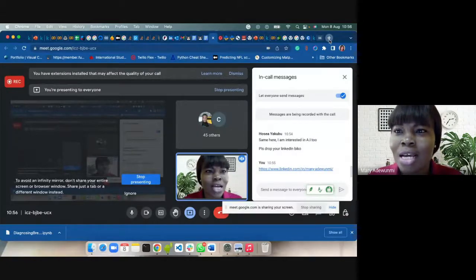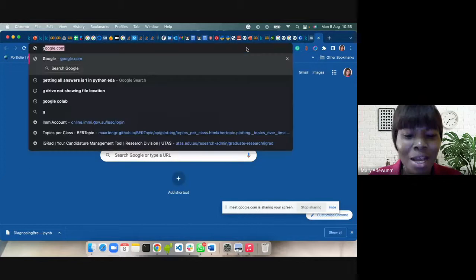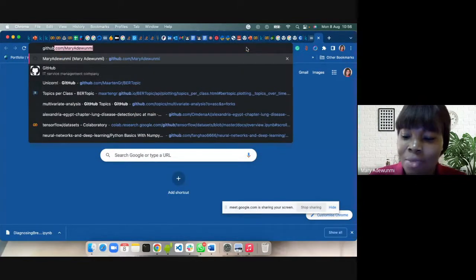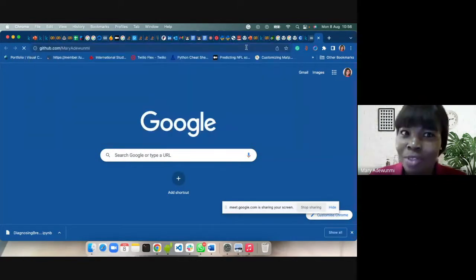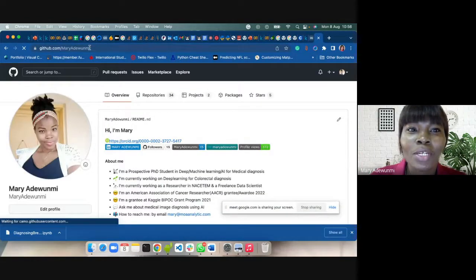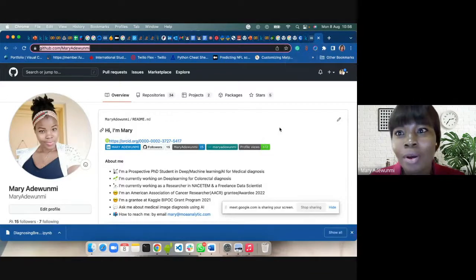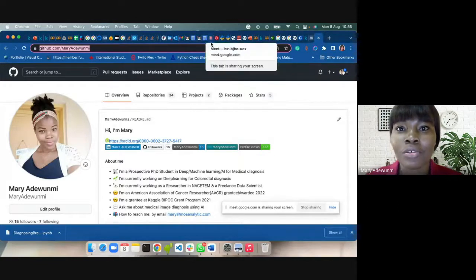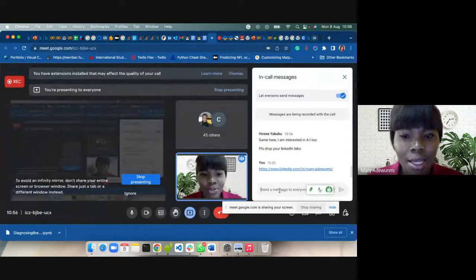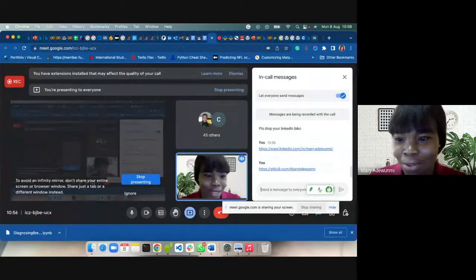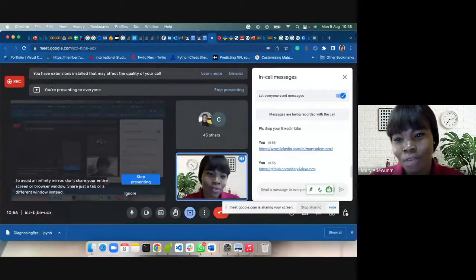Although sometimes I don't share my GitHub, because now I'm working with some personal data, I'm being careful of putting some data out there. So it's just the old one that you see. You might not get the present one, because now I've started working. So I have to be conscious of the consent, because you have to sign the consent form that you're not going to divert the information out there. So sometimes you might not get it, but at least this one will give you the introductory aspect.